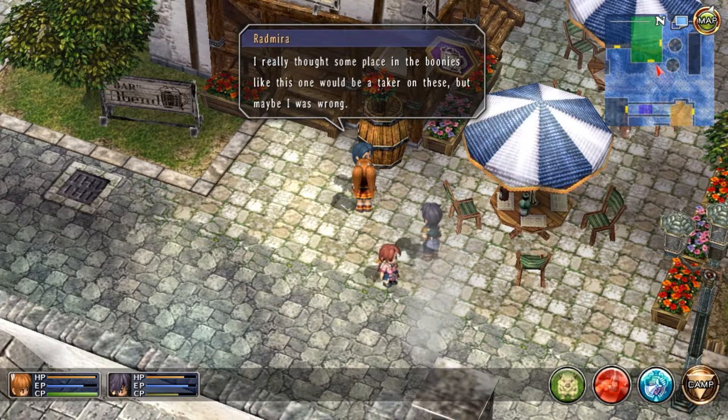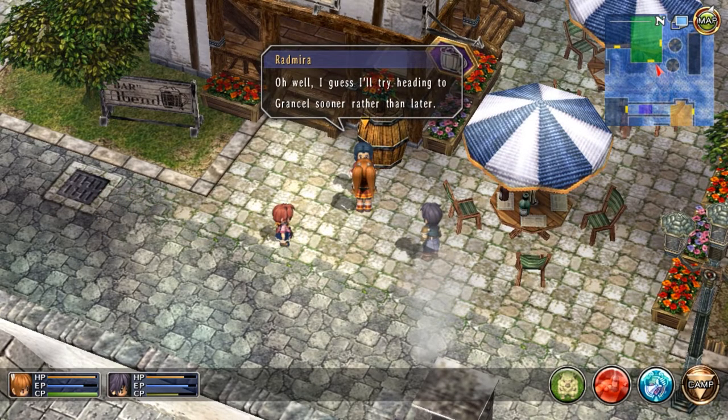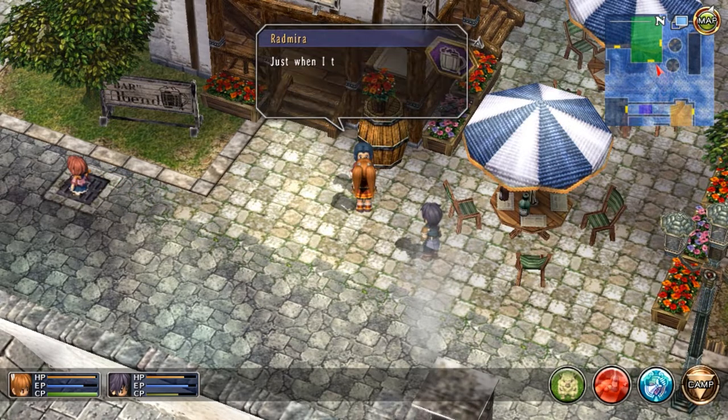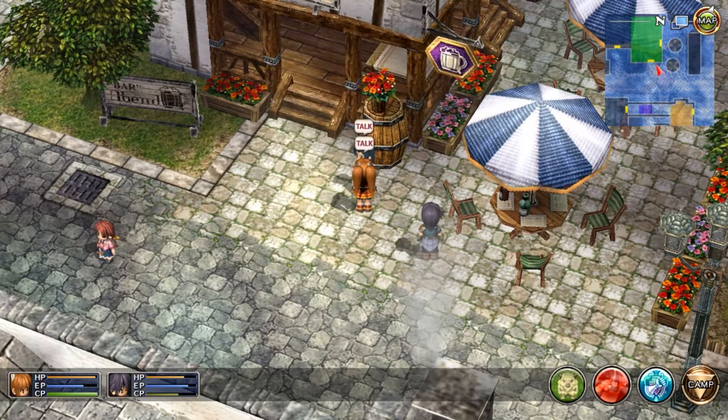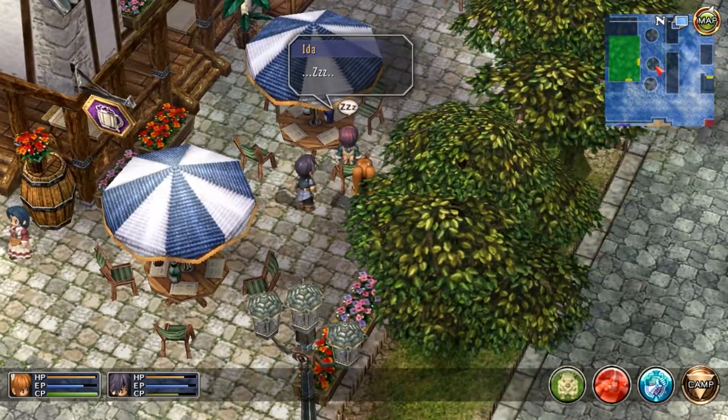I really thought some place in the boonies like this one would be a taker on these, but maybe I was wrong. Danger? Danger. Anger meter rising. Oh well, I guess I'll try heading to Gransel sooner rather than later. Then again, what is my son Charles up to? Just when I thought I could get some help out of him, he ups and wanders off. Well, no wonder he was like that.